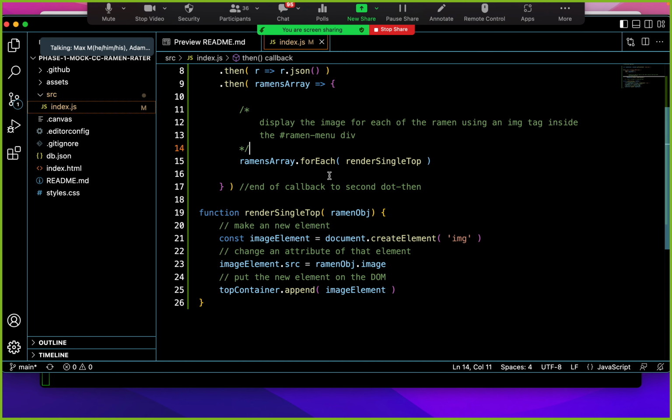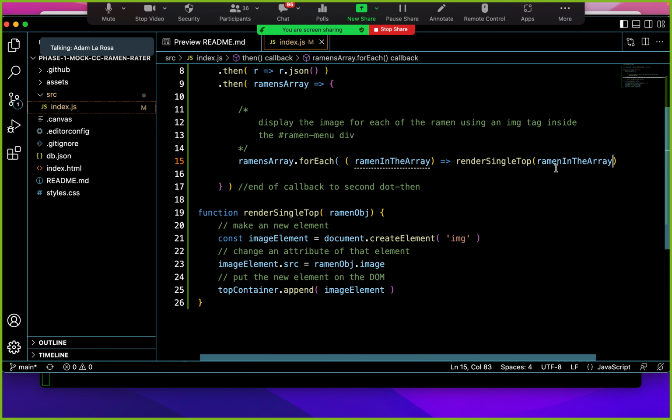Okay, still works. And then this is probably the cleanest way to write it. You may say for each ramen in the array, we will then invoke renderSingleTop with each ramen in the array. This parameter right now would then be a reference to this one.